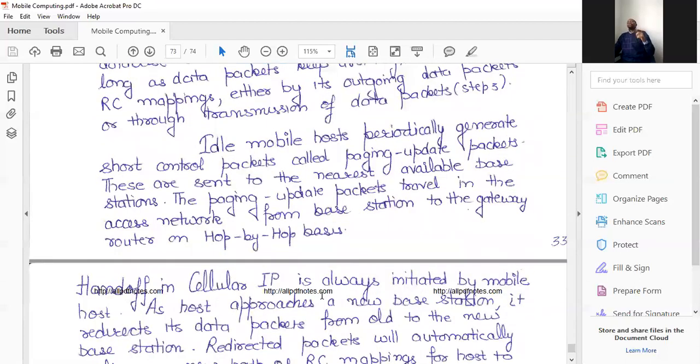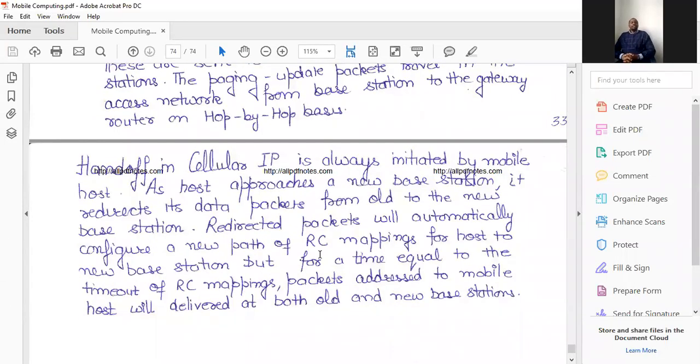Okay, so basically what we are talking about is that cellular IP just allows devices that have constant or fast mobility, especially where there is change of location, to actually be managed. That is basically the point. Therefore this kind of management normally maps the location on what we call a hop by hop basis. A hop by hop basis is that you are hopping from one location to another.